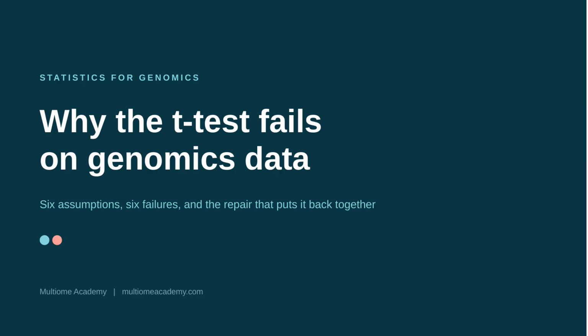Over the next half hour we will take each assumption apart, see exactly how genomics violates it, and then rebuild the test into something that works. And here is the twist worth waiting for. The method most people end up using is still a t-test underneath. It is just a t-test that has been repaired.